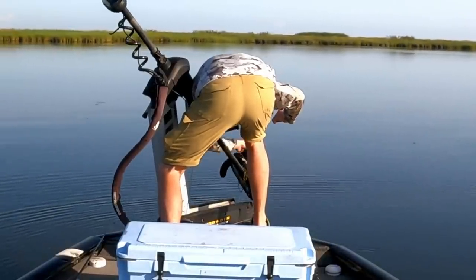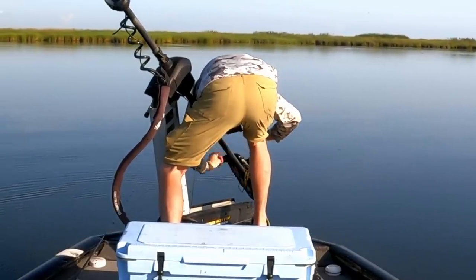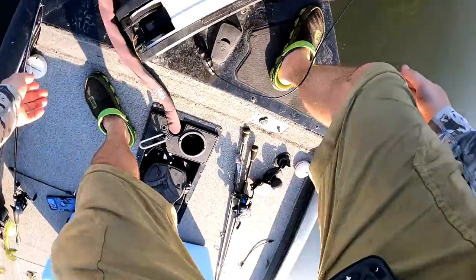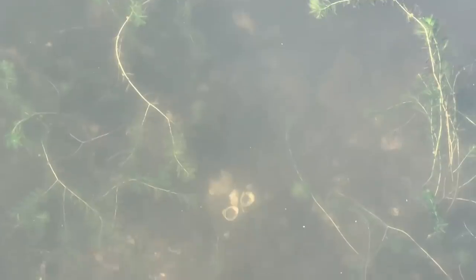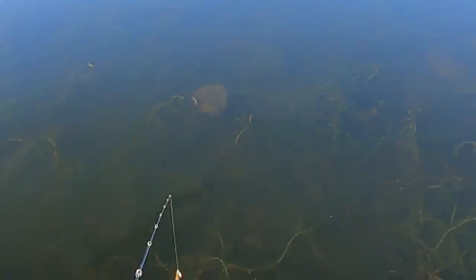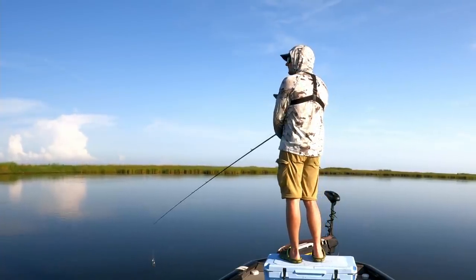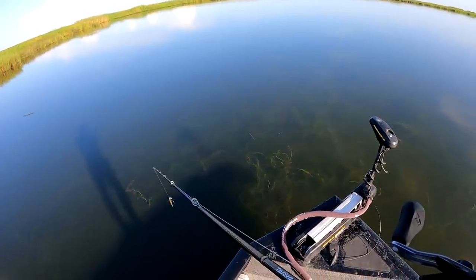A quick and easy way to do this is just to spin that prop counterclockwise and pull on the line to get it to come out. Look how clean the water is — this is the kind of water you want to find to get on really good sight fishing here in south Louisiana. The little clear spots with the shells — that's awesome, that's what you want. Look at that stingray — where there's rays, we stays. I just dropped my trolling motor down from speed three to two.